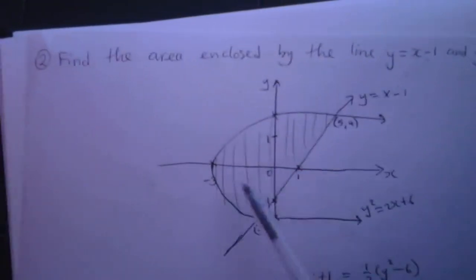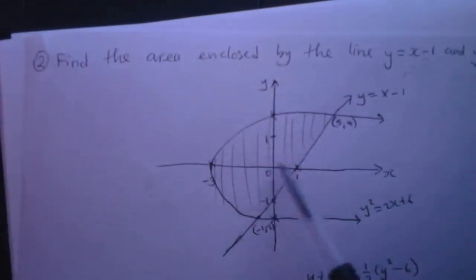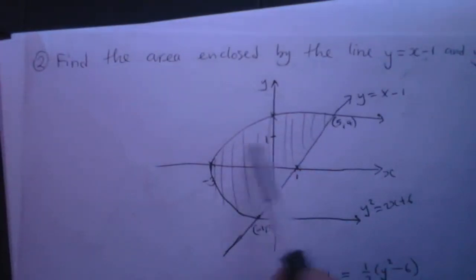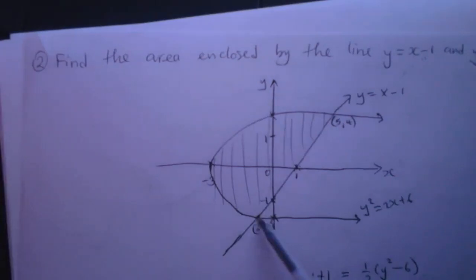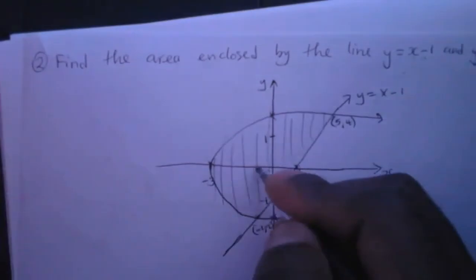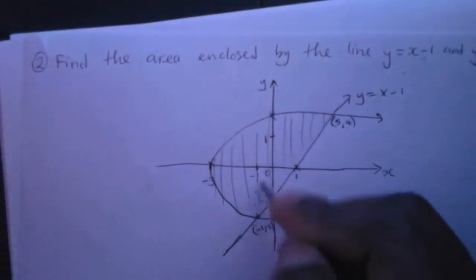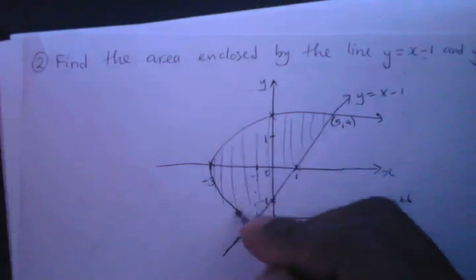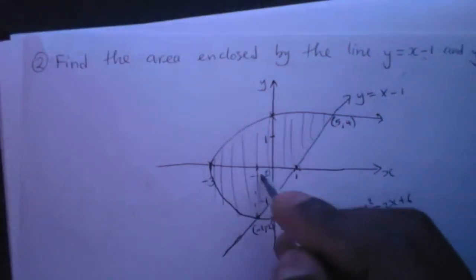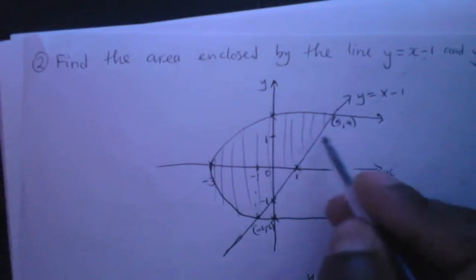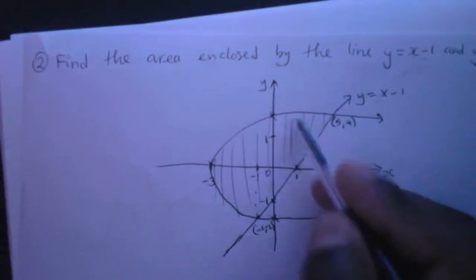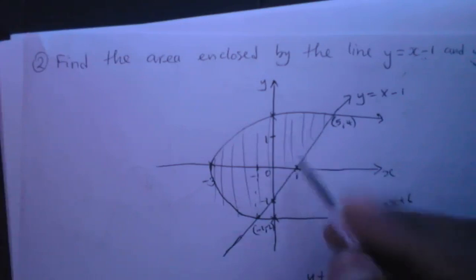So for the area, let's decide if we're going to use vertical or horizontal histogram. Clearly, if I use vertical histogram, I have to take top minus bottom graph. But look at it, from minus 3 up to this point here, where x is minus 1, the top and the bottom is the same graph. And from this point minus 1 all the way to x is 5, notice the top and the bottom graph is now different because the bottom now is a straight line.